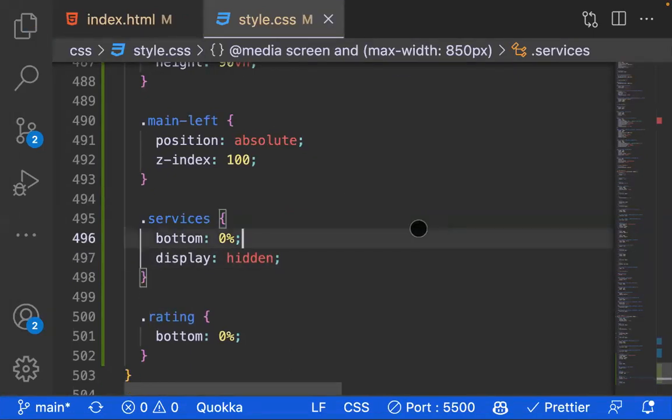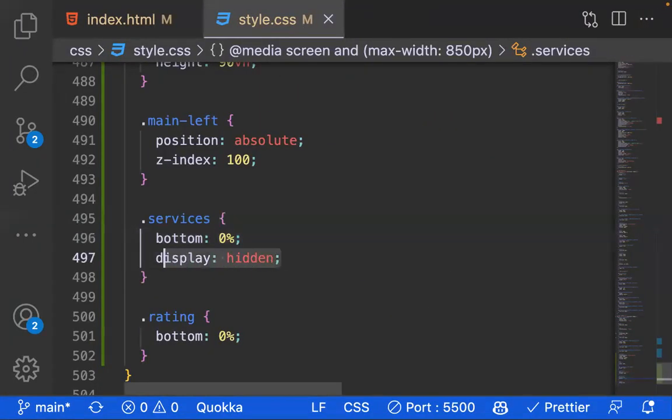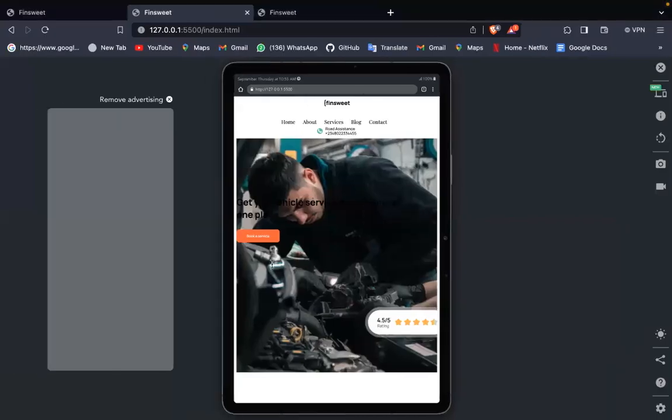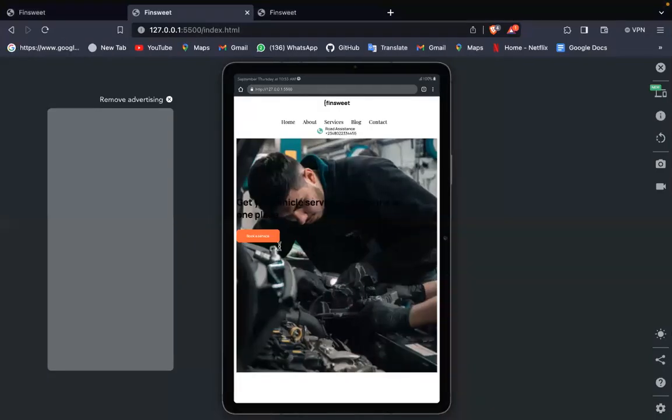So can you give it a display none? Like, I don't know. Since hidden is not. Okay, sorry. It's not hidden, it should be none. I'm so much used to doing. All right, yeah, that's it. Thank you. Display none. Let's give this one also display none. Yeah, now let's save it. We don't want the two to be showing for now.